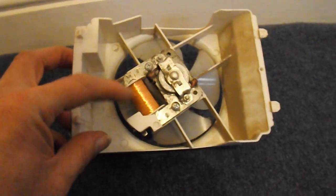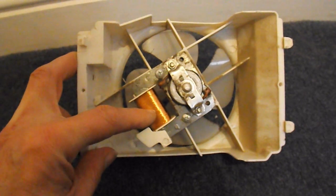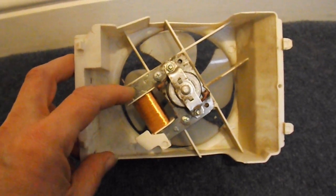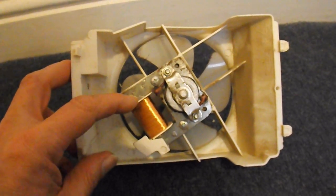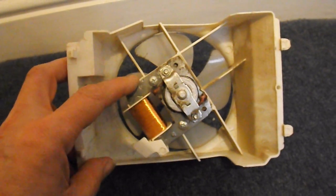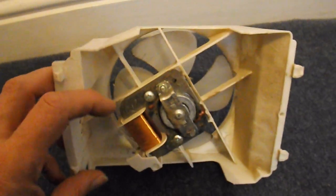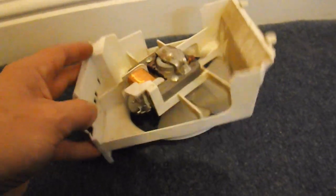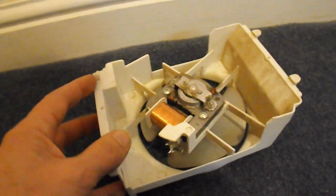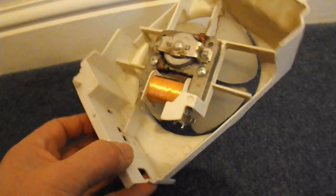One of them I took apart so I could get that rather nice looking coil out of it to use it on a project. And I had all sorts of odd comments on that video — people were upset that I'd taken the electric motor apart and used it for something other than an electric motor, and felt I should have done something useful with it. When asked what I could do useful with it, the suggestion was to make a desk fan.